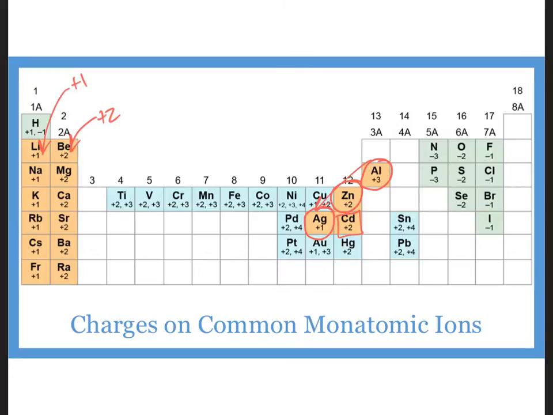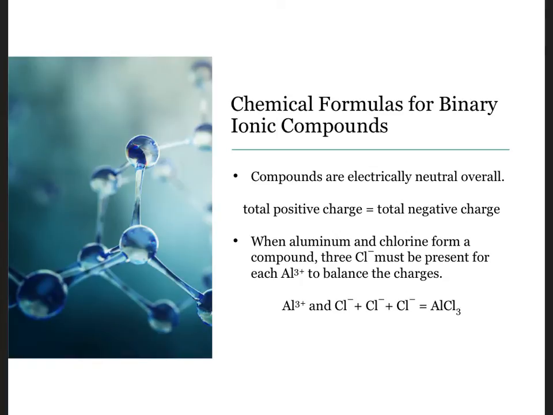The nonmetals also have some predictable charges, starting with the -1 in the halogens, -2 for oxygen, sulfur, and selenium, and -3 for nitrogen and phosphorus. Every other charge will need to be determined from the formula or name of the compound. Binary compounds must combine in ratios that result in an electrically neutral compound overall. For example, a +3 aluminum cation must combine with enough -1 chlorine anions to have an overall 0 charge.